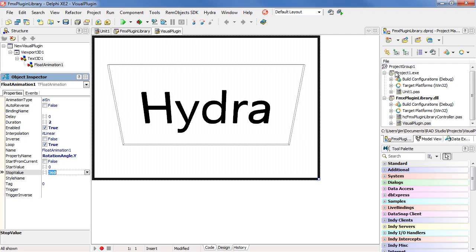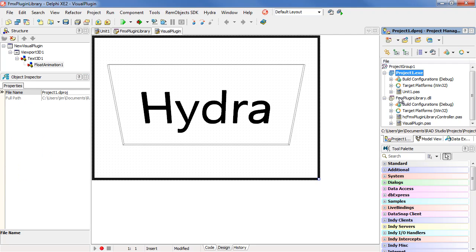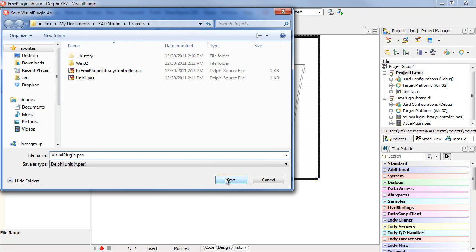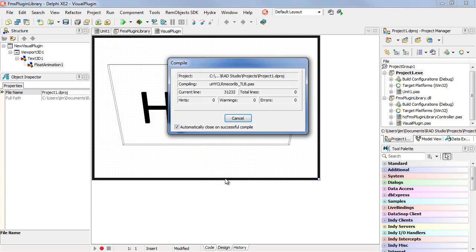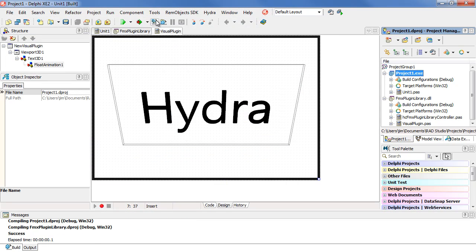So now when I added this, it changed this to be my active project. But I want to actually switch back to project 1, otherwise it'll give me a warning about not being able to debug a DLL. And also, if I just compile and run right now, it's only going to compile my active project. So I've moved down the Compile All Projects button here, and that way it'll compile both my host application and my plugin. Of course, it has to save it first. So now I've got my DLL built.